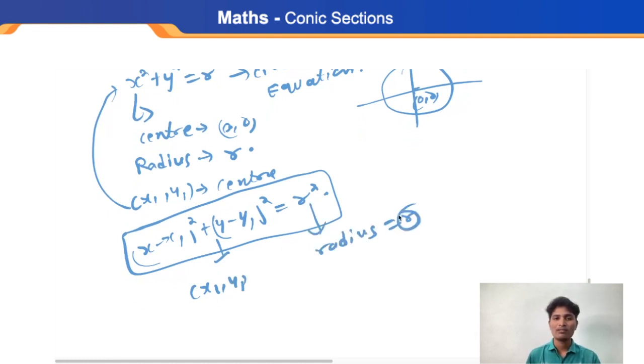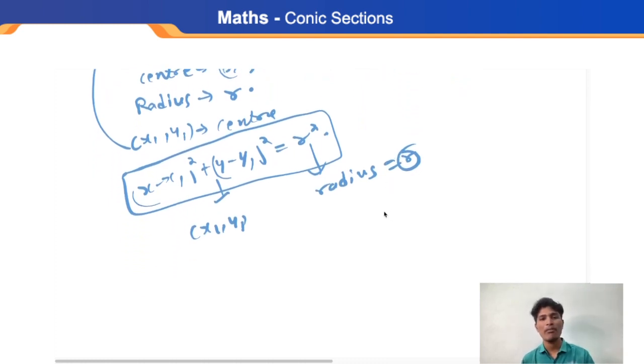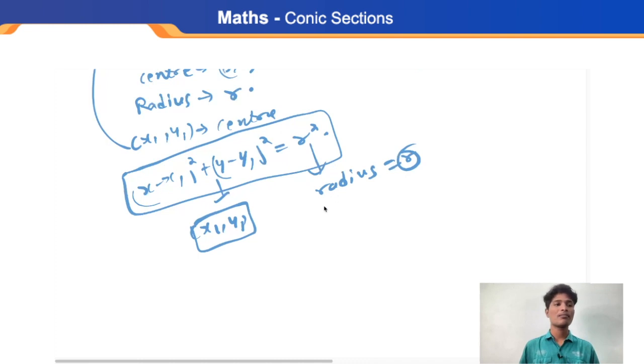Radius is equal to r. This is the main important thing you have to understand. What are the 2 main important things I discussed? If the circle is at the origin center, you will get the equation as x square plus y square is equal to r square. Now, if the center is not at the origin, if the center is somewhere, that is x1 comma y1, you will get radius as radius is equal to r. In both the cases the radius is equal to r, but the center is shifted from 0, 0 to x1 comma y1. This is the thing you have to understand.